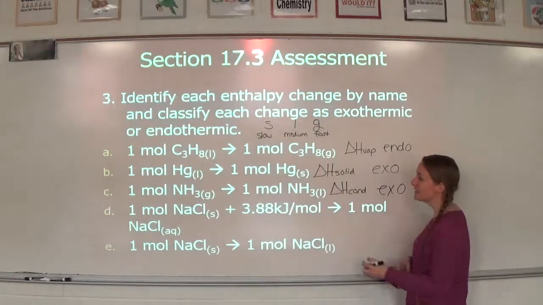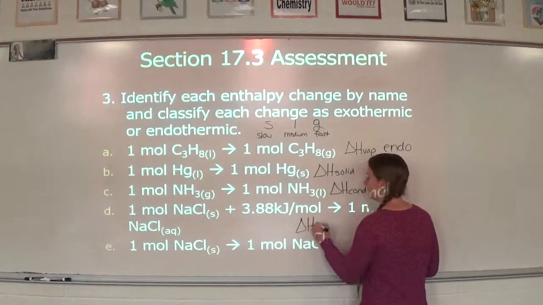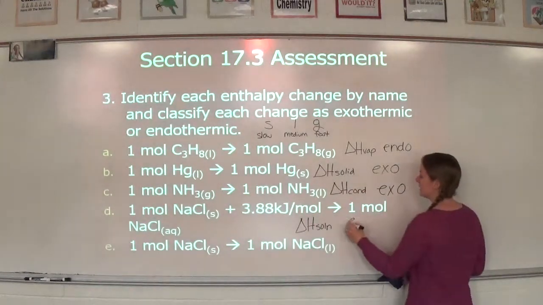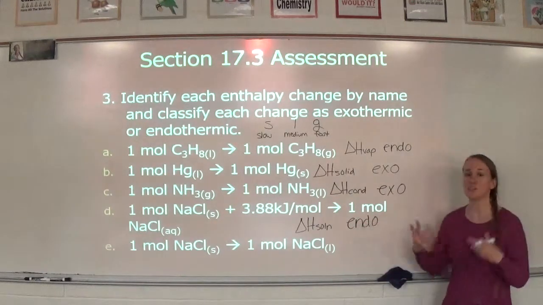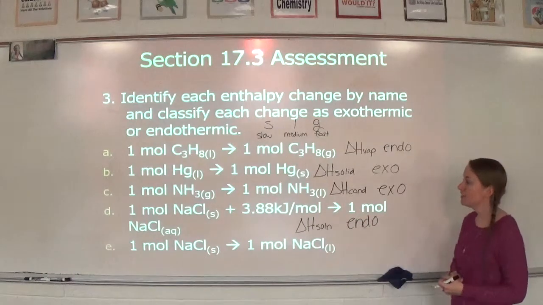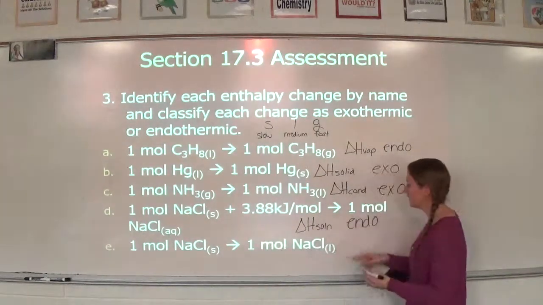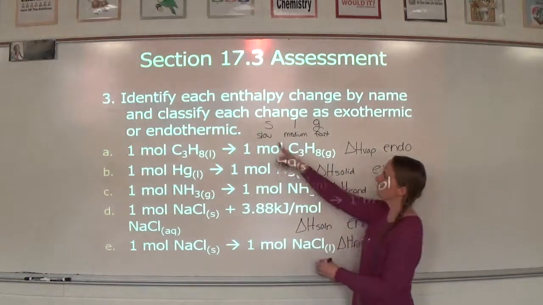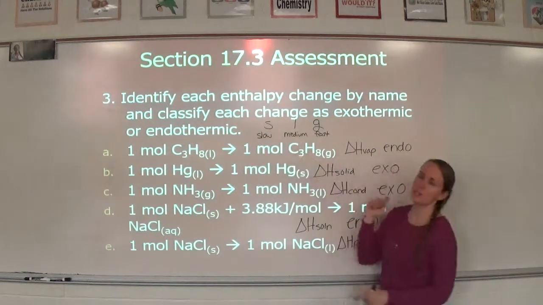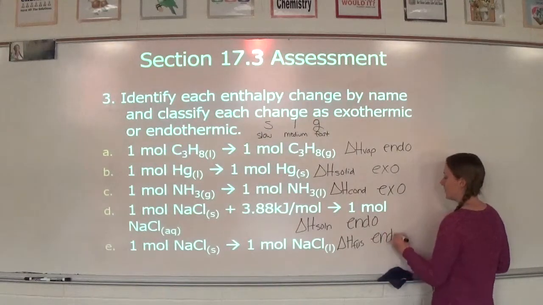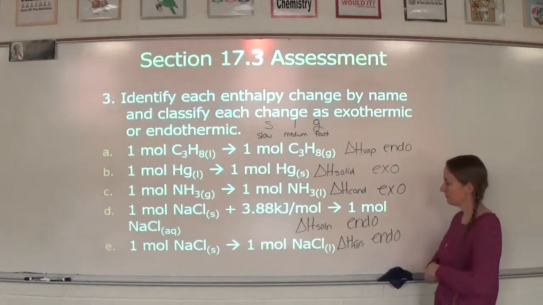Alright, so this is solid to aqueous, so this is delta H of solution. And since heat is listed as a reactant, it is endothermic. It needs to absorb that heat in order to go from solid to aqueous. Alright, and then last one is solid to liquid. So remember, melting is the weird one, it's delta H of fusion. And we're going from slow solid to medium liquid, so we're speeding up. So they have to absorb that energy, and that would also be endothermic.